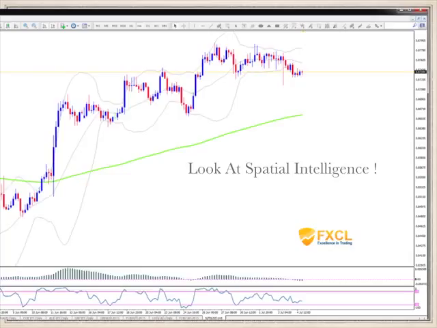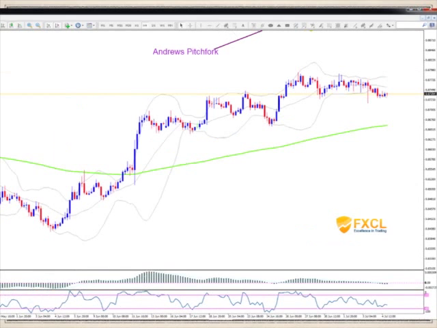But when we talk about spatial intelligence, we're talking about what does this chart throw out at you as soon as you put it up on your screen, and what is your bias? And that's all that spatial intelligence is. And it's so important to have spatial intelligence when you're trading the Forex markets, and therefore, traders, any other instrument you might be trading. Okay, so let's get this on our chart, okay?